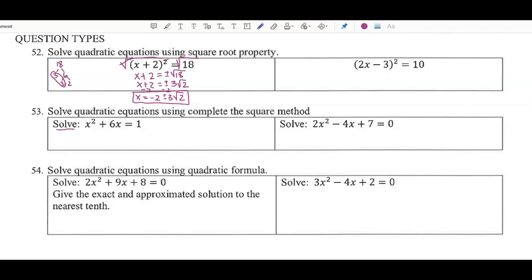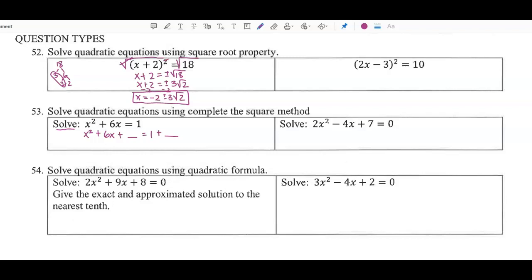So the first thing that we'd want to do is make sure our constant term was moved over to the other side of the equal sign, which this one is already. On this one, you'd need to start by subtracting 7 over to get it to that side, okay? And so then I'm going to just write in my blank. So I have x squared plus 6x plus blank equals 1 plus blank, right? So we're adding on both of these, because whatever we do to one side of the equation, we have to do to the other side of the equation. So that's why I'm adding both of those.